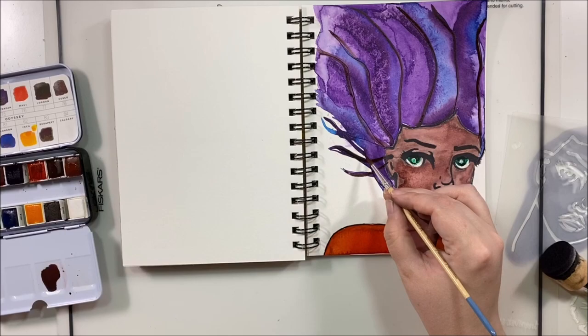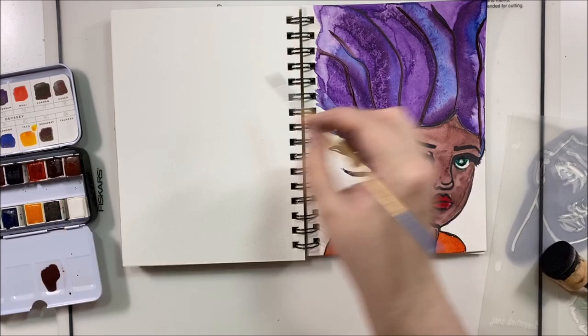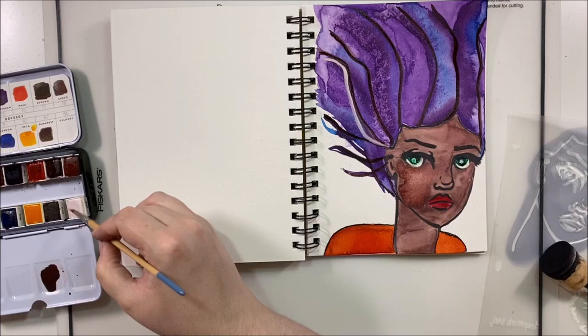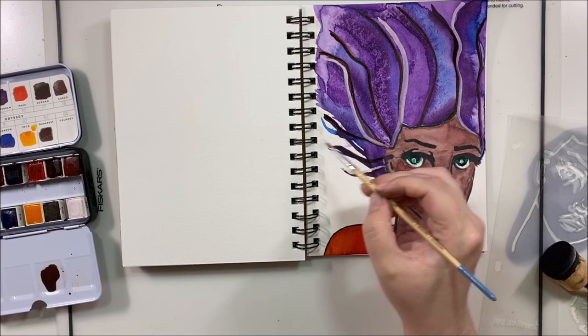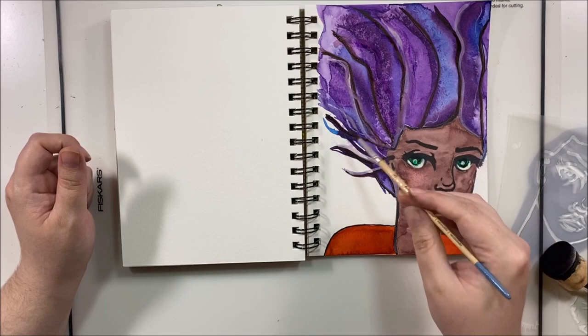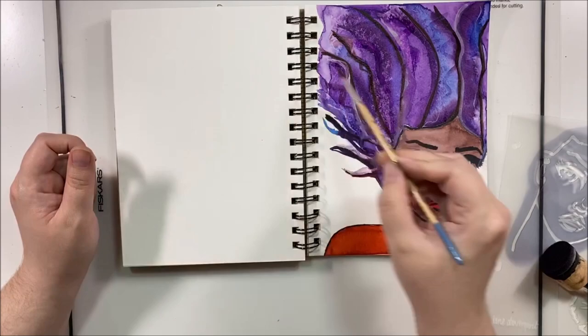The point of these stencils really is giving you a starting place, allowing you to take the image and run with that idea, to be inspired by the face that you can create with these stencils. I think it's a really cool idea to have in your toolkit, just picking up one set to play with, and also kind of get a feel for how faces are made up, so that when you go to try this, maybe your own sketching version, your own painted version of a face, you kind of get used to the way it's shaped, where everything goes, all of those little details that can be kind of hard just looking at a real face.